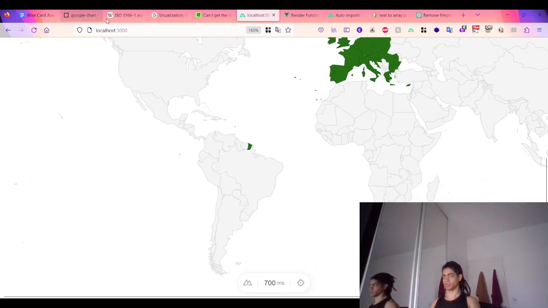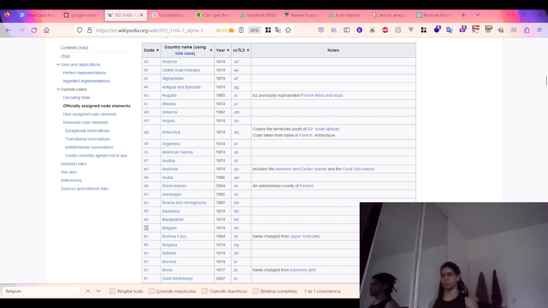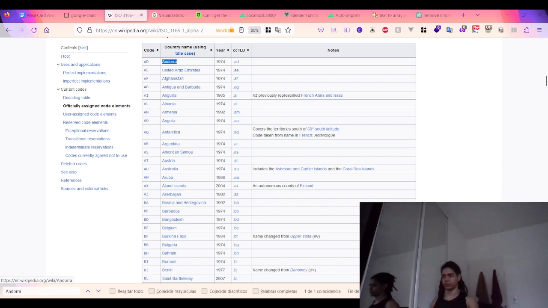Okay, now what is it to match, for real? Falkland Island? No, man. Okay, in any case, keep looking now at this chart to actually see if, for example, Andorra is the way they write that. That's right.